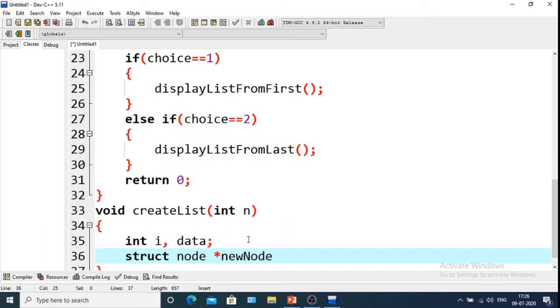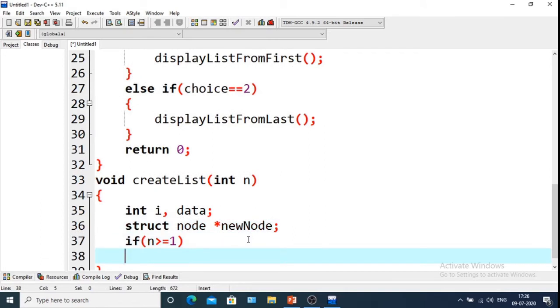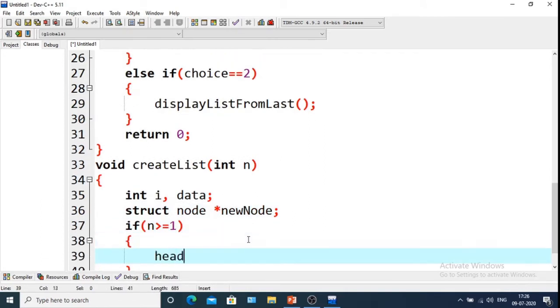And next, if n greater than or equal to 1, we can write that head equals struct node pointer malloc, sizeof struct node.